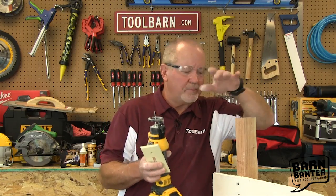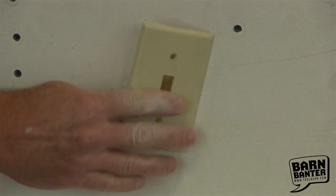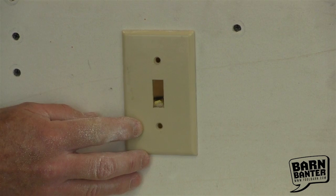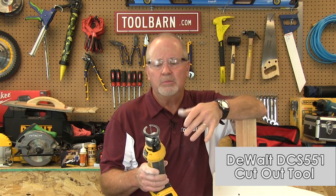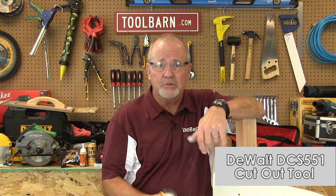Okay, I probably could have had the depth adjustment set just a little bit deeper, but you know, this opening would work just fine for a wall switch or even an outlet, so not too bad. And I tell you what, you can do this kind of stuff with a multi-tool or with a utility blade, but it would have taken a lot longer to cut an opening like this using either one of those tools.